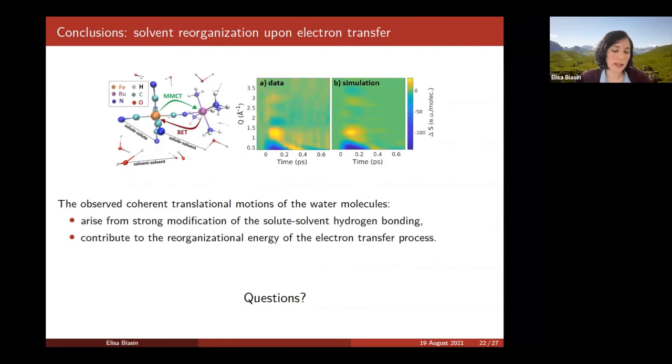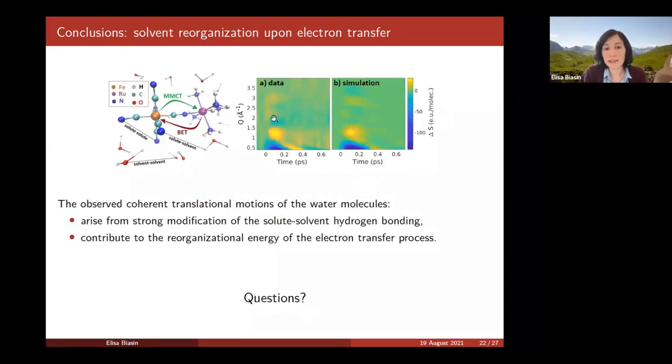One thing to consider is the sensitivity that you have to that solvent cage. For the example that I showed at the beginning of the presentation, the platinum complex, you have a heavy platinum atom that contains a lot of electrons, and they are going to dominate the scattering signal. So even if there is a signature in the scattering data from the reorganization of the solvent shell, and there is going to be one if the solvent shell is reorganizing, it's going to be negligible with respect to the signal that comes from these heavy atoms moving.